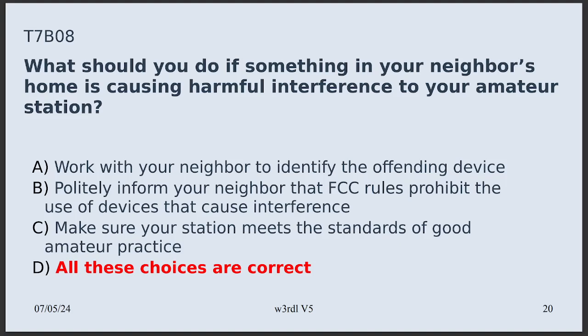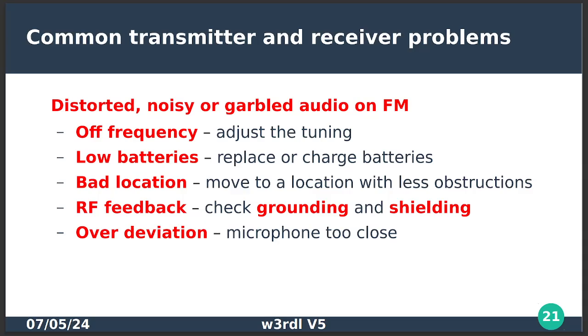Delta, that sounds good. Make sure everything is good inside your house. Work with your neighbor to identify the problem and help fix it. And then, of course, politely inform the neighbor that FCC rules prohibit the use of devices that cause interference. And remember, when you say that, you have to make sure that yours never causes interference.